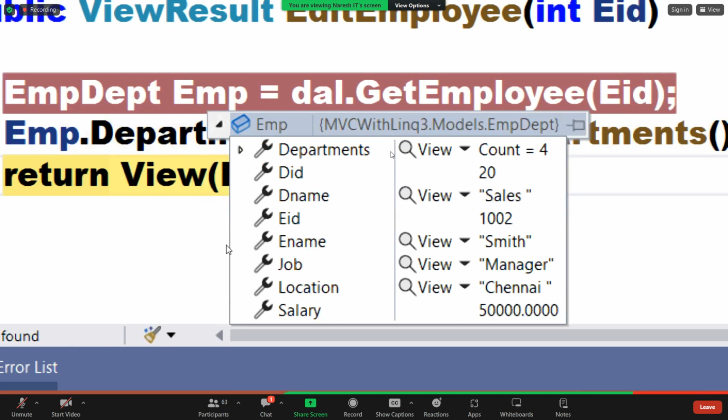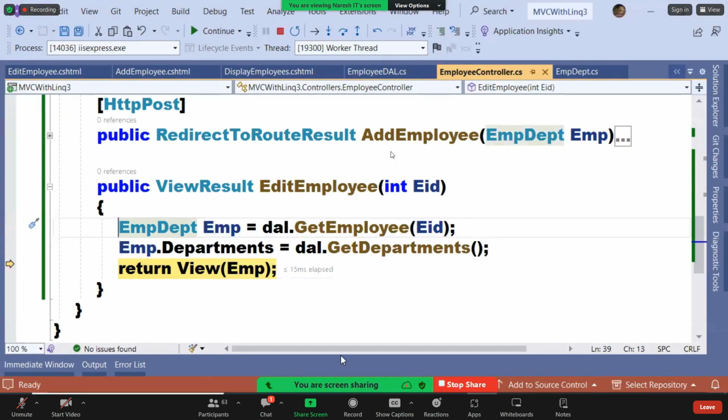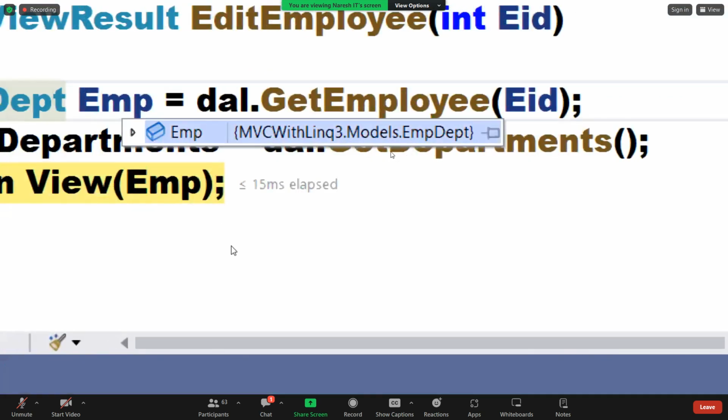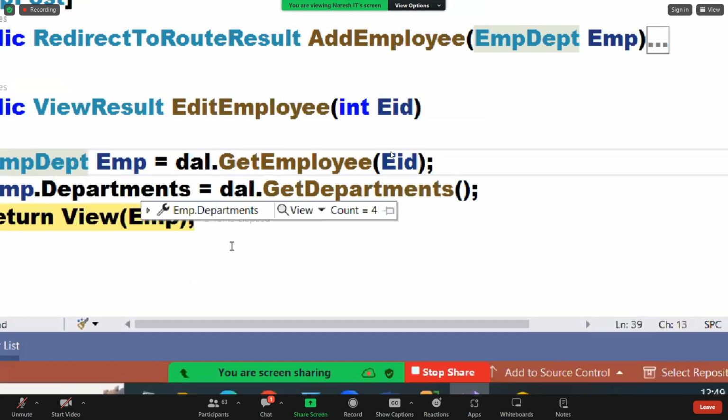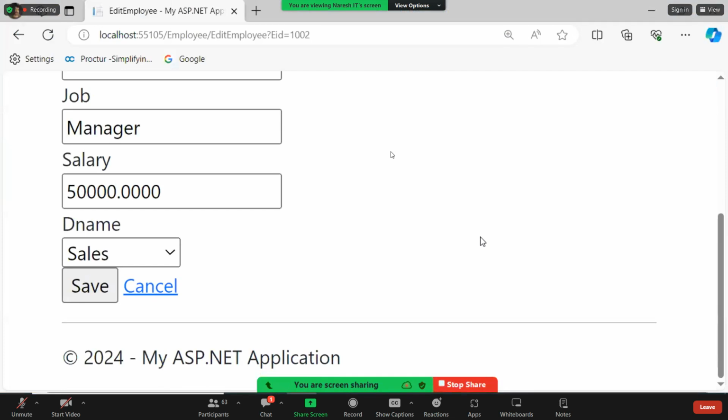Clear or not? Now these all values are assigned to the text box and departments will show you the 5 departments now. Default selection will be sales. Why, sir? The current employee belongs to sales department only. Correct or not? See there. It did not show select department now. What is it showing you? Sales. Why? The current employee belongs to sales department only now. So what it shows is sales. Hope you guys are clear? Yes or not? See now, it loaded you all the old values as it is.